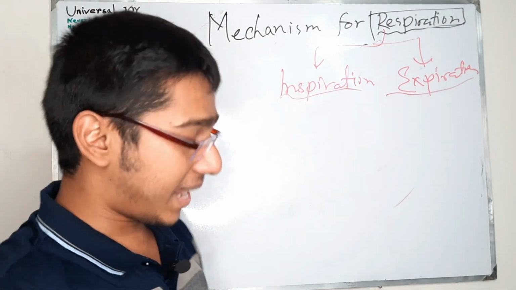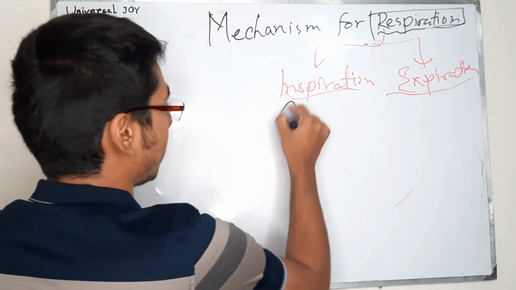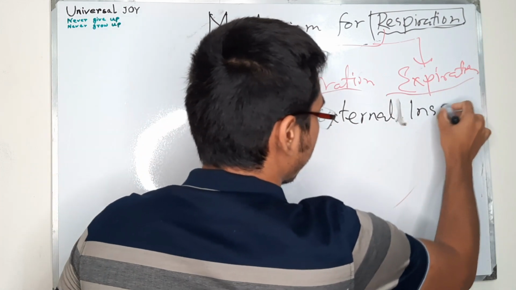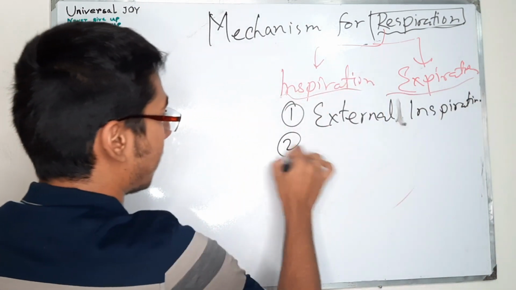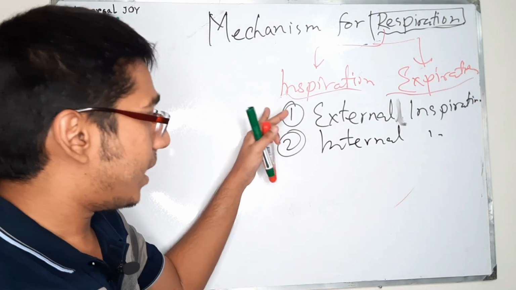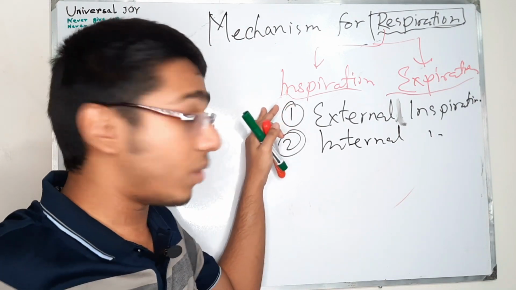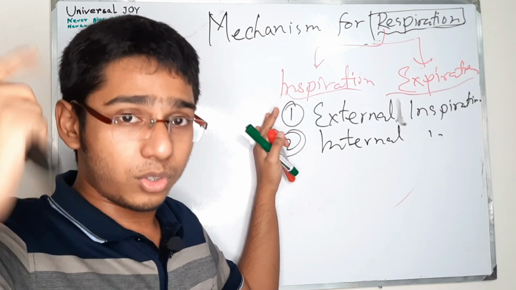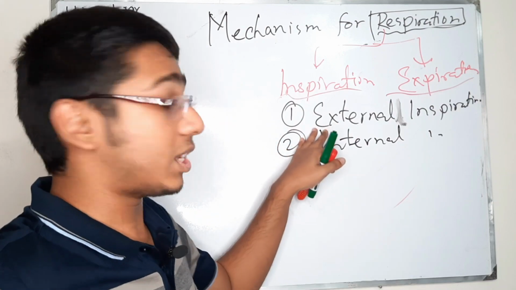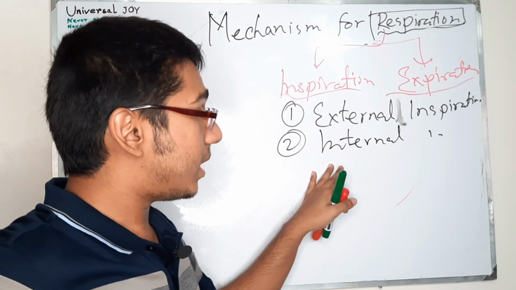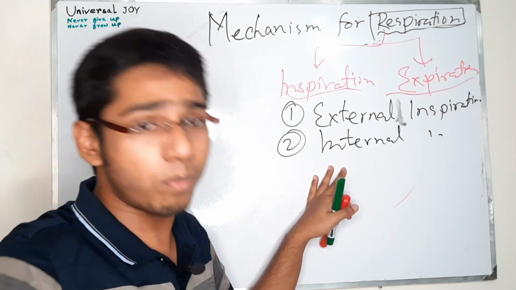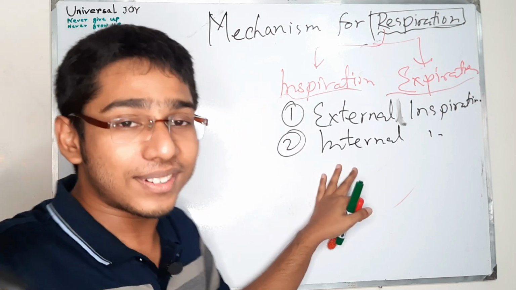Okay, so inspiration, again, it has got two different subdivisions. Inspiration can be achieved externally, that's called external inspiration. And this inspiration can be achieved internally, that is called internal inspiration. So inspiration, if it is achieved externally, that is called external inspiration, which can be observed with the naked eye and which can be observed superficially. Basically, when you are breathing in and when you are breathing out, that's called external inspiration. And when the exchange between oxygen and the carbon dioxide takes place at a cellular level, which cannot be observed with our naked eye, that is called internal respiration.